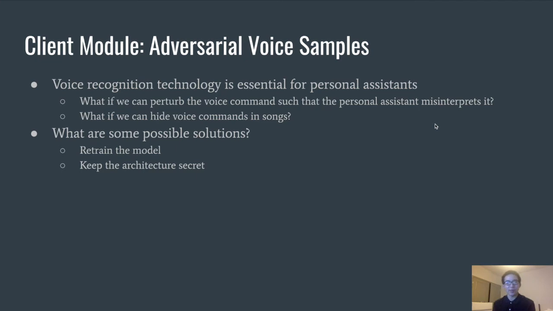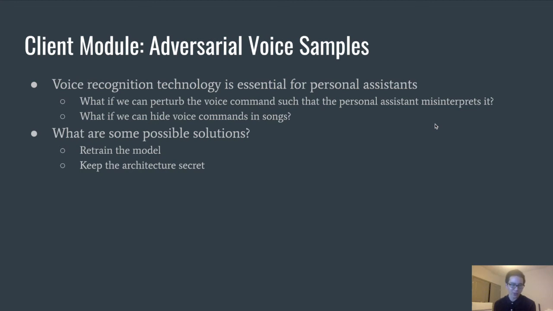Next, we're going to talk about adversarial voice samples. Imagine you're using Amazon Alexa, and there is a song playing at home. That song is actually sending commands to your Amazon Alexa, telling it to withdraw $5 from your bank account. This is an adversarial voice sample attack. We're taking advantage of vulnerabilities in voice recognition.